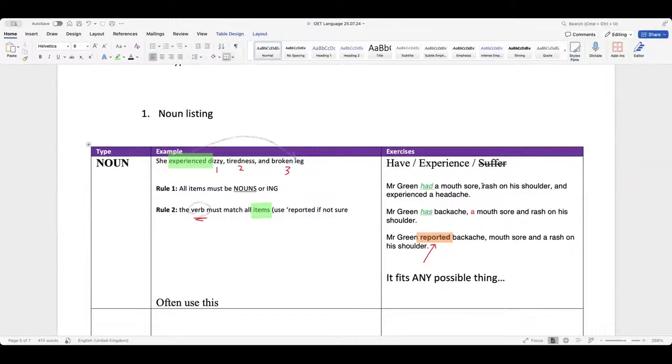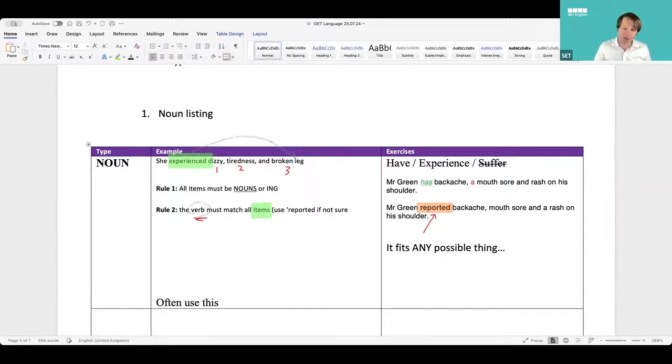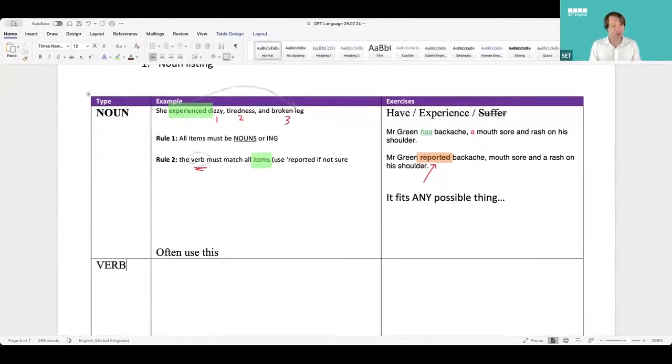But we have two different verbs in that sentence. The listing still works on that kind of sentence. Well, exactly. So, guys, look. Noun listing, you have this problem. It's annoying. Sometimes we want to change the verb. Ada wants to change the verb. But Ada, that is verb listing. You're talking about verb listing now, and that's what we will study now.